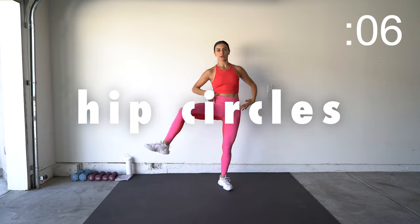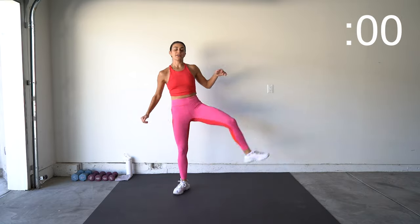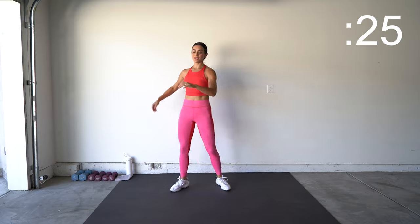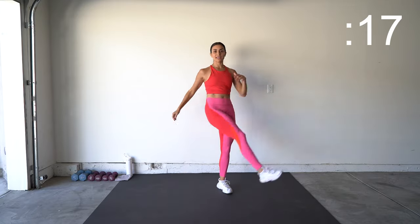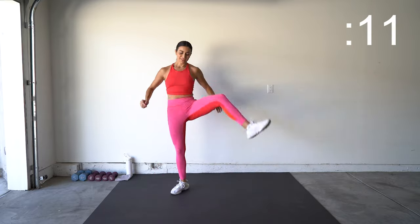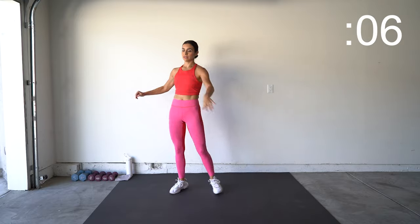All right, so let's get started with a quick little warm up. We'll start today with some hip circles. We're going to be opening up those hips, swinging that leg up and over an imaginary chair, child, table, whatever. Just start kind of juicing up those hips, hamstrings, even the core. If you've got tightening your core up, start connecting your breath to your movements. This is round one. We've got three for our warm up. So just really take your time. Focus on waking up your body.